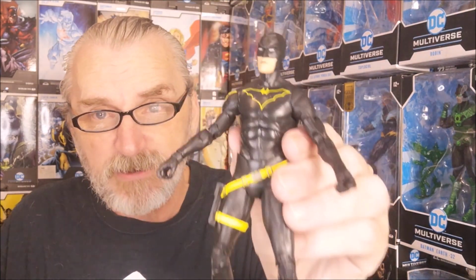I just realized some of my action figures on the desk have fallen over. But in this case, it actually holds him. I stand corrected. As soon as I put him down, he popped out. But yeah.